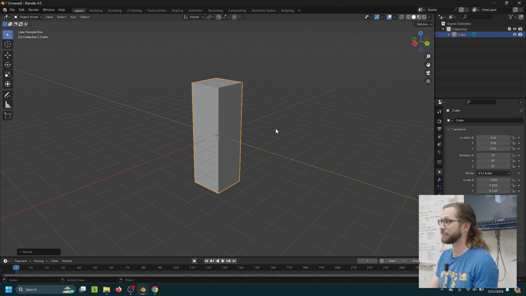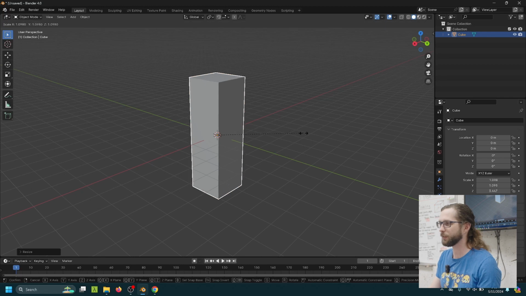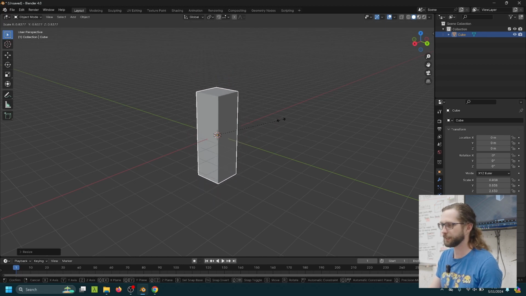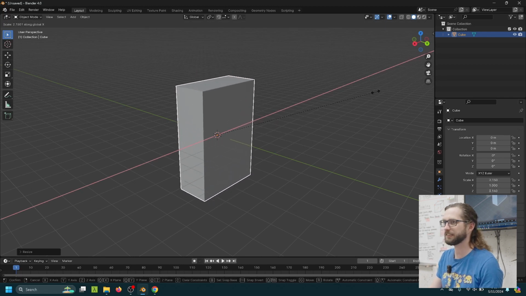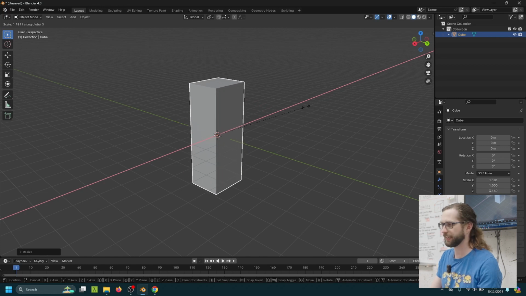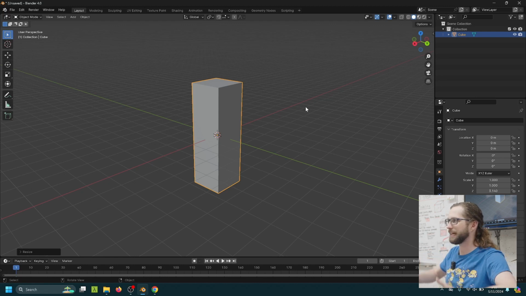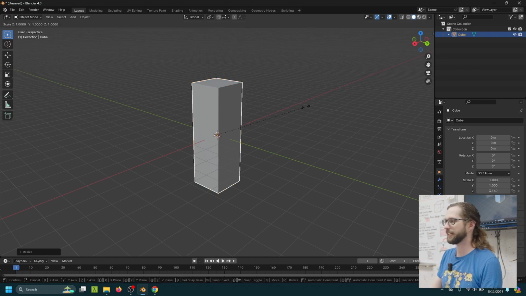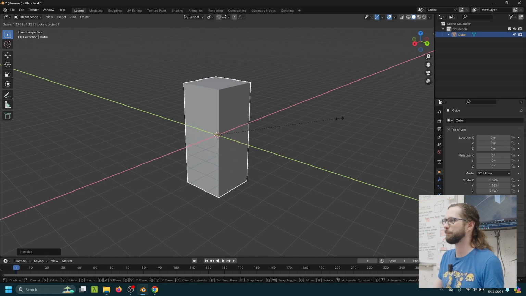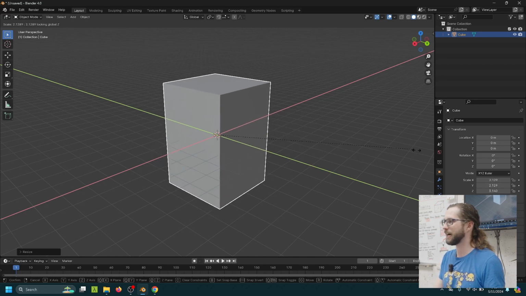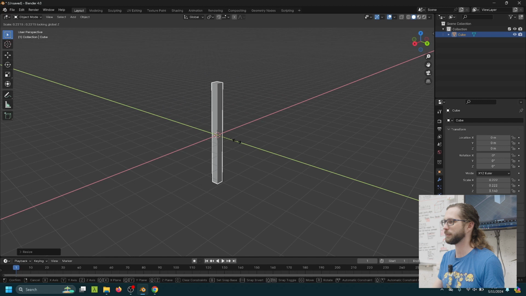One of the other things that you will probably ask me at some point is, okay, so I can scale the whole thing, and I know that I can scale by one axis, right? But what if I want to scale it on everything but the z-axis? I want to make it wider and longer, but not taller. Well, just like you can hit Z to scale on only the z-axis, you can hit Shift-Z to scale on everything but the z-axis. And so now it will get wider and longer, but it won't get taller.